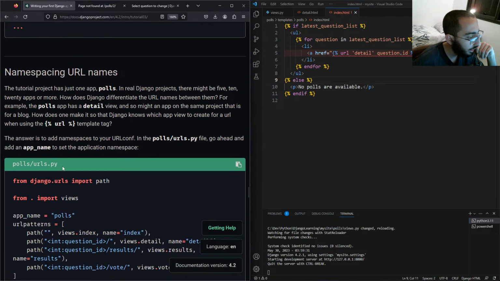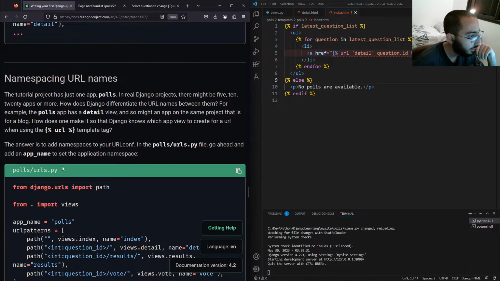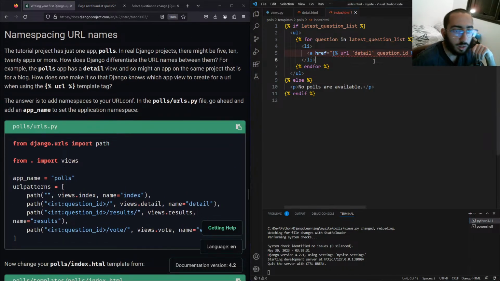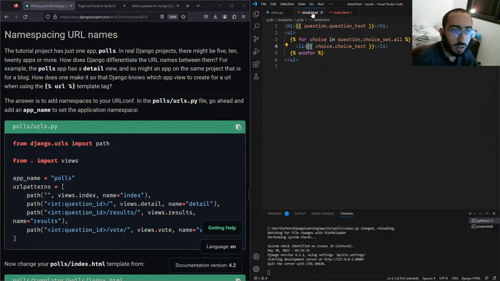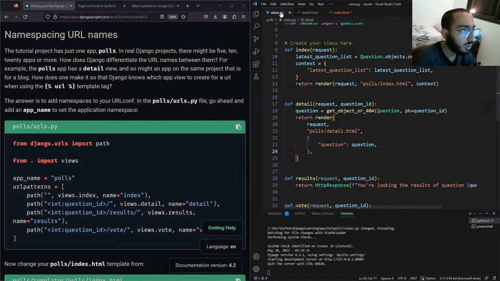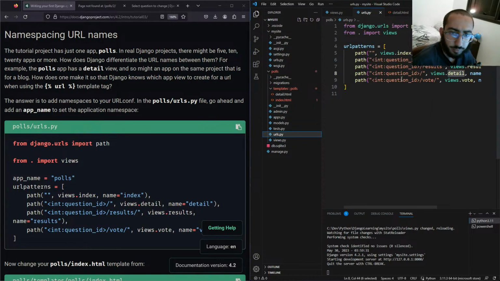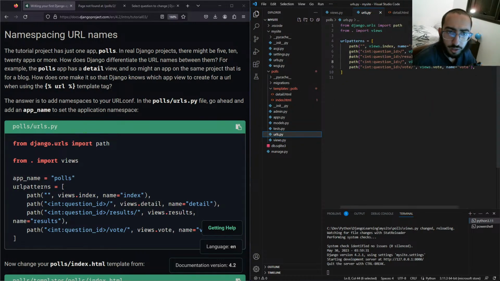Namespace in URL names. So let's see if this actually works. So how does detail work? I need the URLs. So for detail, you basically say /ID.